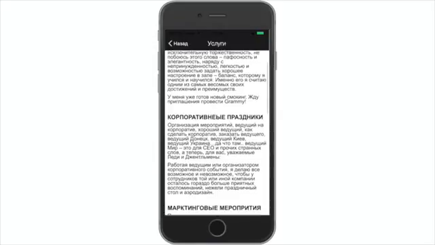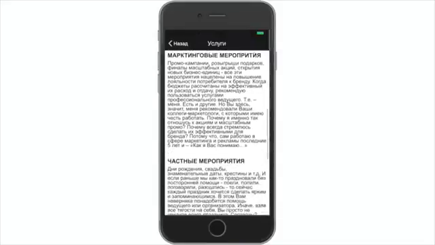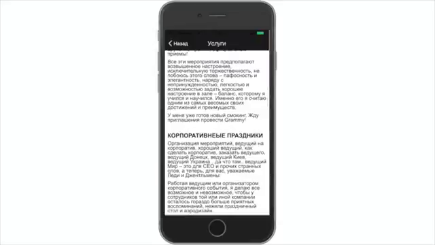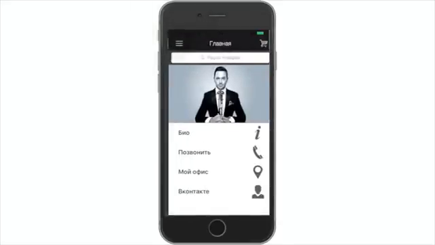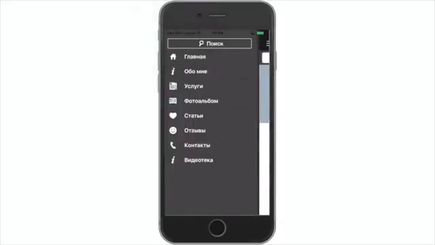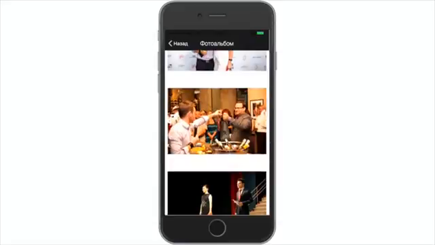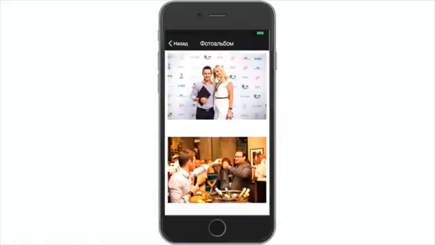The next section is pictures. Here we can see some company's pictures. In this particular case, it's photos of an event organizer, or for example, it could be some nail salon. The nail artist could put here pictures of already finished manicures, or a painter could put his drawings. It's unbelievably comfortable for any kind of company entrepreneur to show the final result to clients.